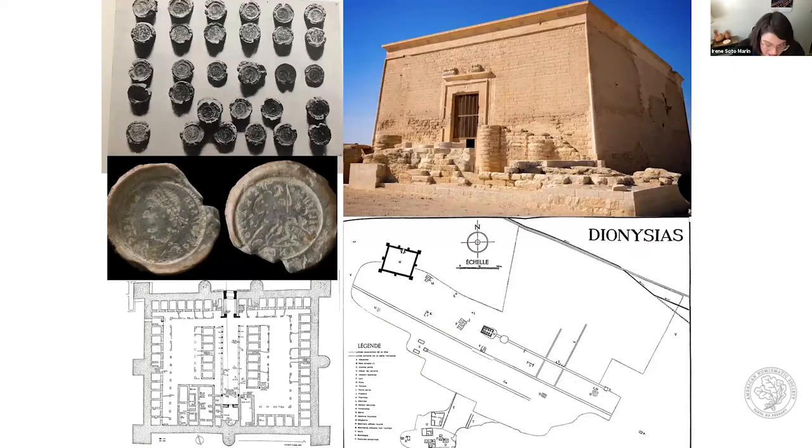The state's limited access to supplies of precious metal and a strong need for base coinage could partially explain the need for alternative minting in the province. The fact that a large quantity of coin molds, such as these 15,000 from Dionysius, are dated to the same period where there is both a scarcity of officially minted coins, evidence for forced requisitions of precious metals, and evidence for the payment of soldiers using base coinage, clearly demonstrate that these phenomena are related.